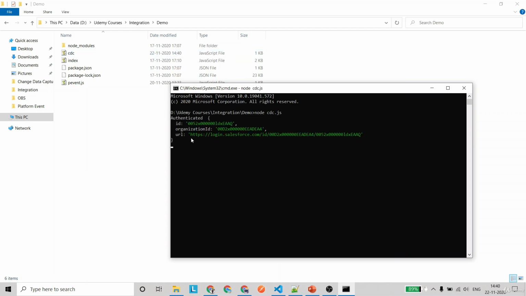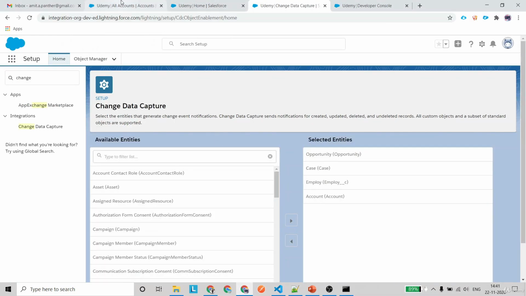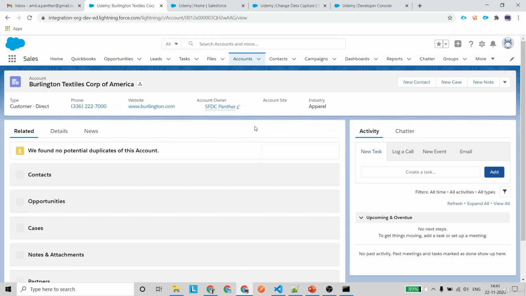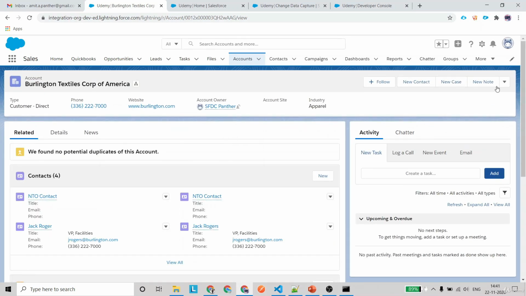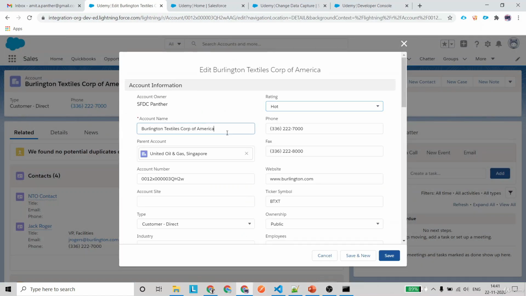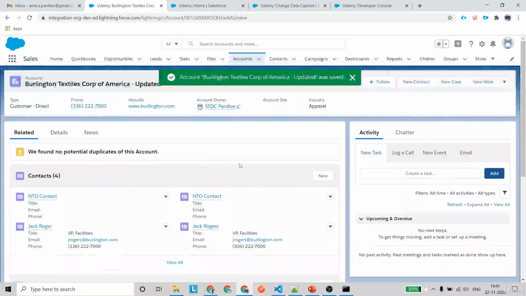It will show us that it has been authenticated against which user and organization and what the URL for authentication is. Now if we get back to our Salesforce environment, we can try to edit, create or delete anything. I'm going to show you every operation, create, edit and delete. First, let's quickly see what we are going to make over here. We are going to edit that account, and under that account I will say updated, just one field. Okay, now let's quickly save it. I have updated only one field.